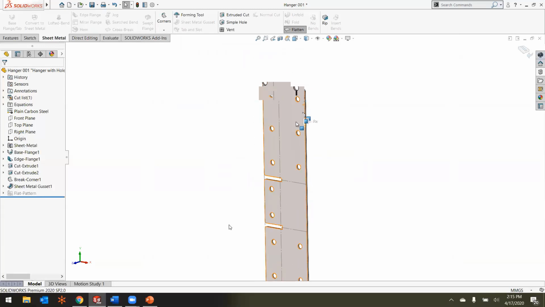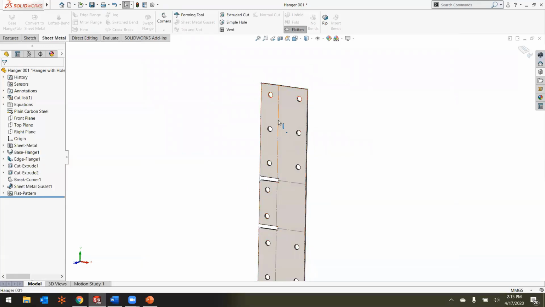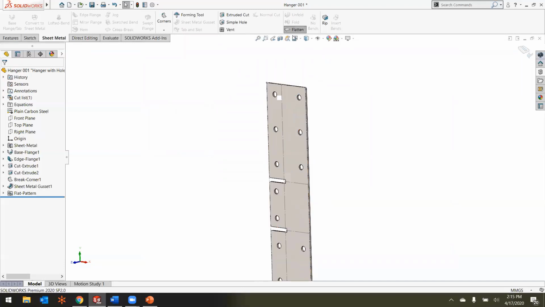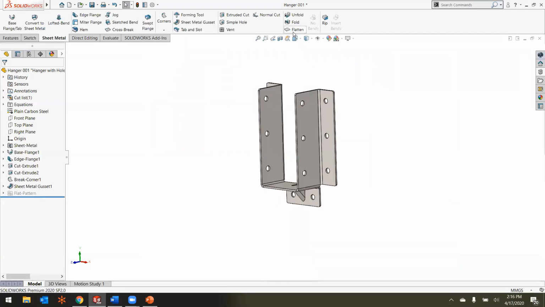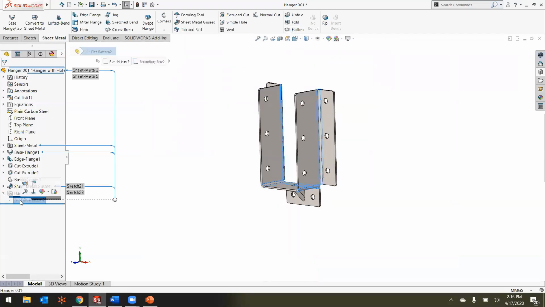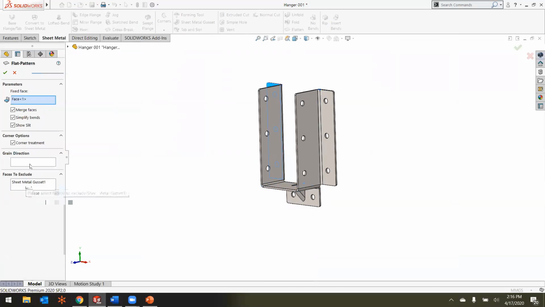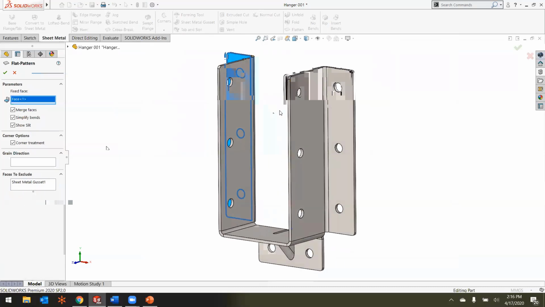The other thing that you'll notice when we flatten this is the orientation that it's in. So this isn't necessarily bad, but maybe we want to have this be flattened a slightly different way. So if we toggle off the flatten there, and we edit our flat pattern feature. If we click edit feature there, we can actually choose the face that it flattens from.